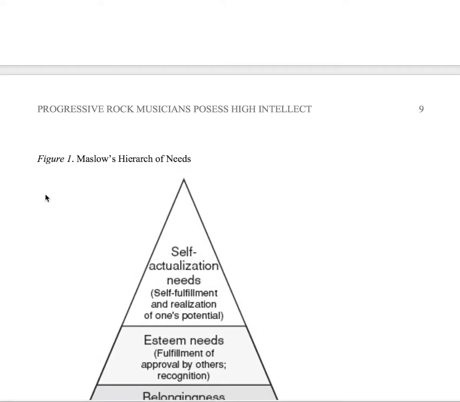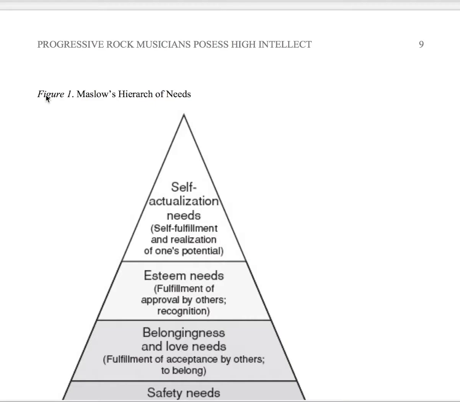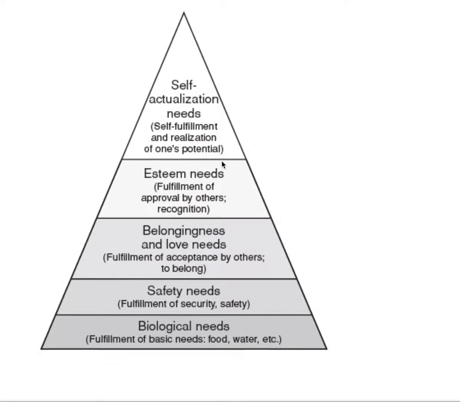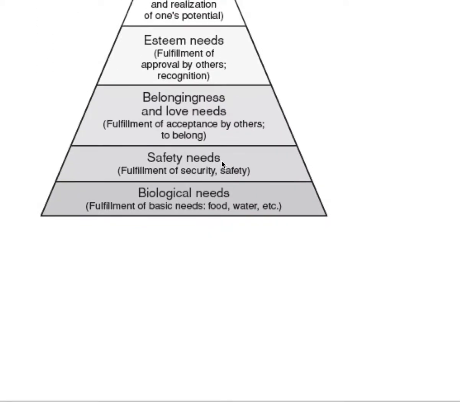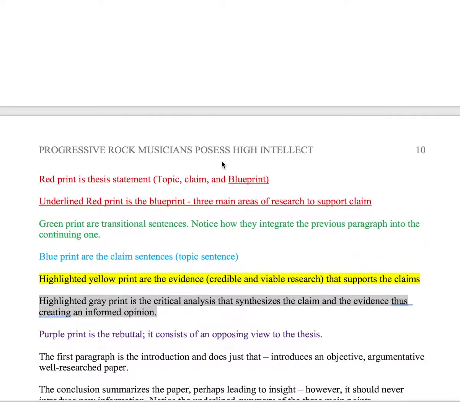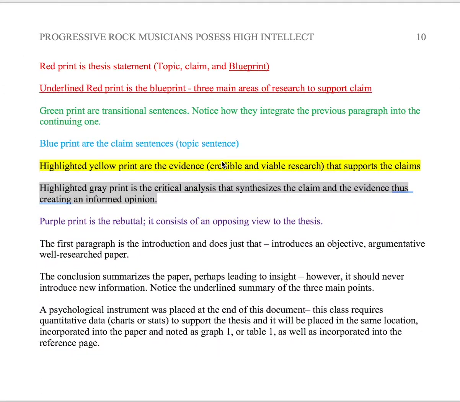And this is where your, see, so I had figure here. Yours will match up. Like I said, it'll say chart or table or polling, whatever it is you're using. This is where it's going to be implemented, so you'll have a physical image to support your claim. And this is just the color coding again. Just want to reiterate, your paper will not be in color coding. This is just for you to clearly see how everything's ironed out.